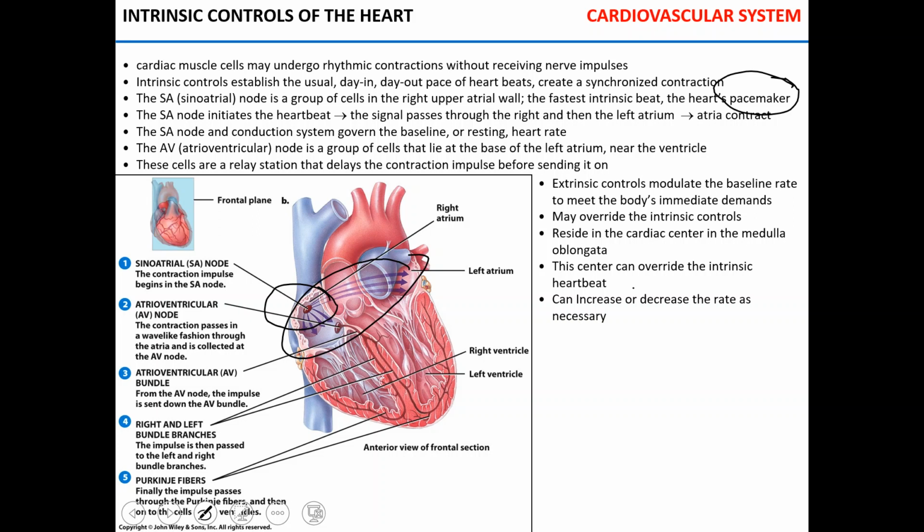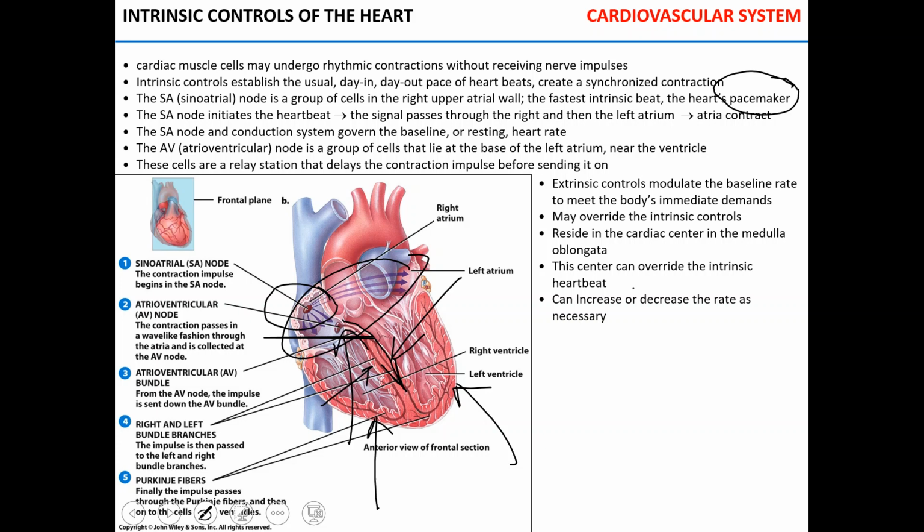Signal that is sent by the SA node reaches second element, AV node, located between atria and ventricles, so-called atrioventricular node, and the electrical signal is being delayed at the atrioventricular node. It's really important that it's delayed because that allows atria to contract first before ventricles. Signal goes through the atrioventricular node and enters atrioventricular bundle. You can see the bundle here. And from the bundle, signal goes to the Purkinje fibers. So the function of the atrioventricular bundle and the Purkinje fibers is to deliver electrical impulses through the interventricular septum to the walls of the ventricles, and therefore initiate the ventricular contraction.